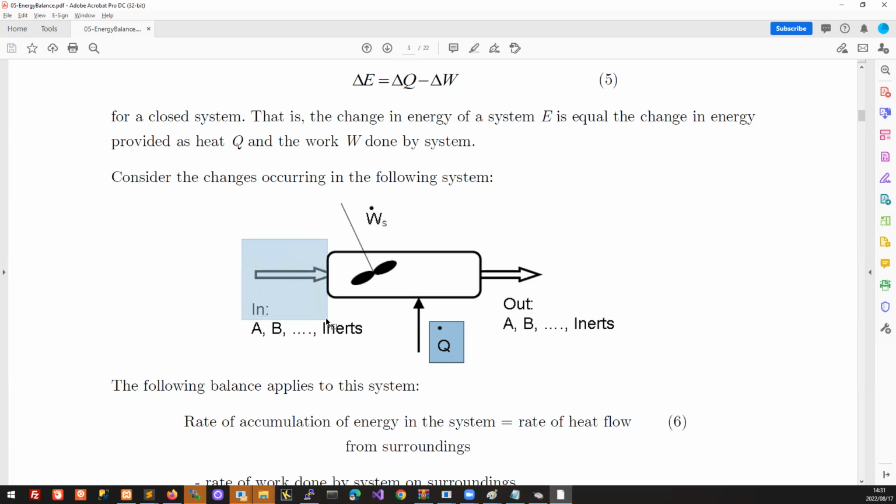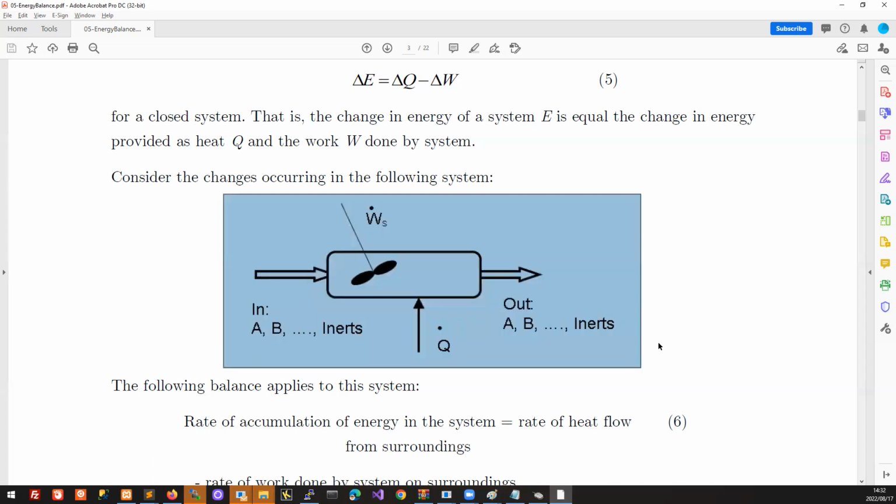And then we can't discount that our inlet stream here is carrying energy as well. So each of the species in our inlet stream have enthalpies, and so the enthalpy times the molar flow rate, that's an estimate of the energy contribution from the inlet stream. And by the same token, we have an exit stream, and we've got a certain temperature and a certain enthalpy in each of our species, and so that's an energetic loss from the system as well. So those are the kinds of influences we are concerned with. Any questions or comments there so far?